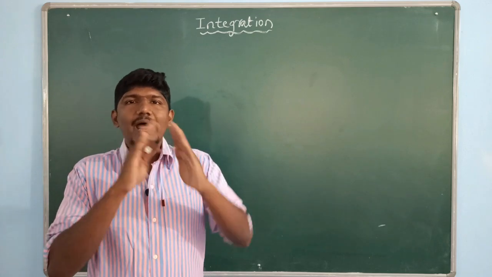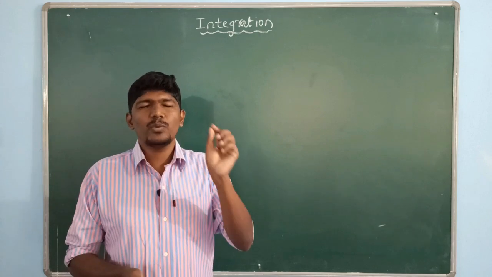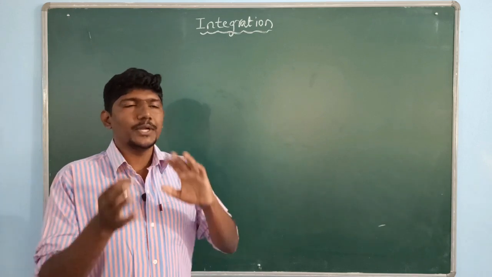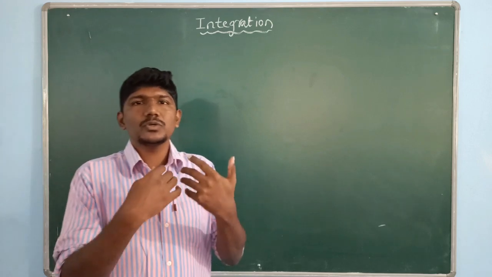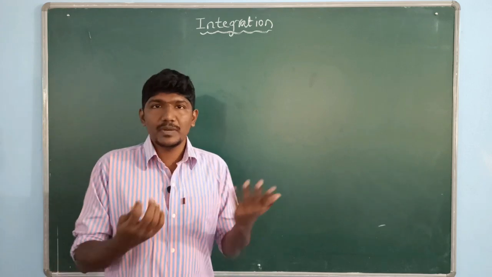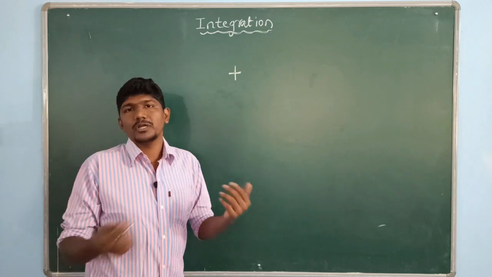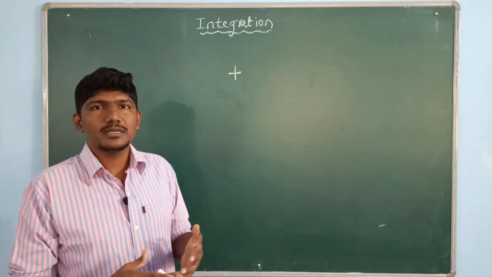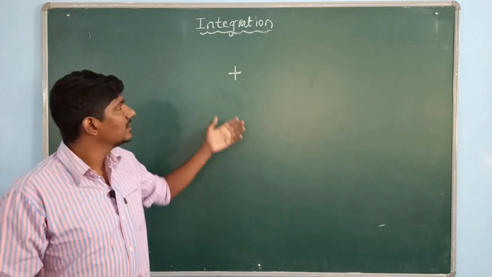It is the process of adding values. What kind of values? Very small values, infinitesimally small values. We are going to add them. Now if it is a process of adding, then why can we not simply take addition? Simply we can add the points or quantities, right? Just like 1 plus 1, 2 plus 2.